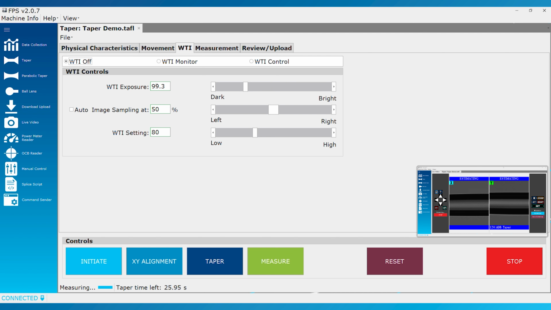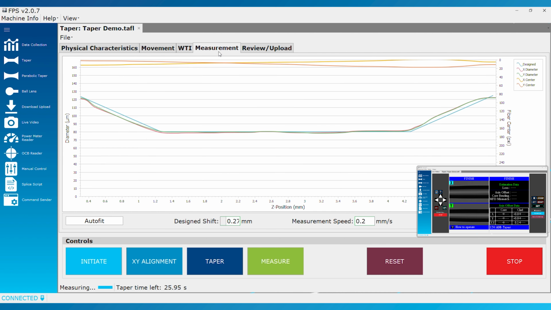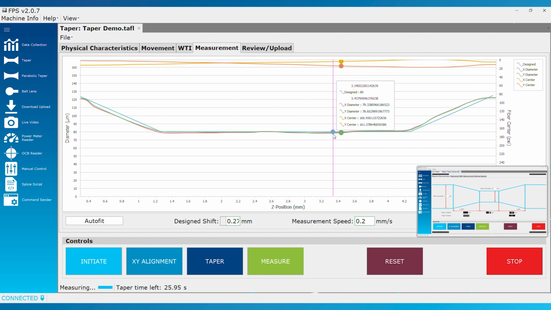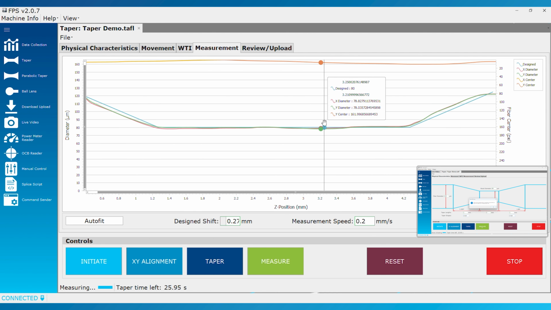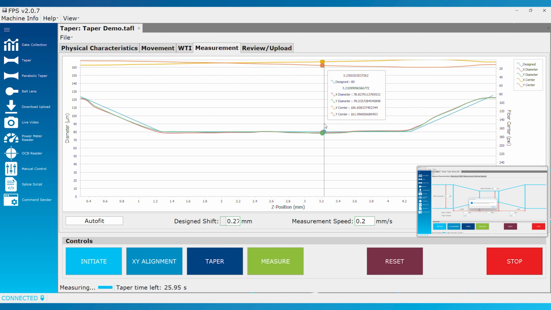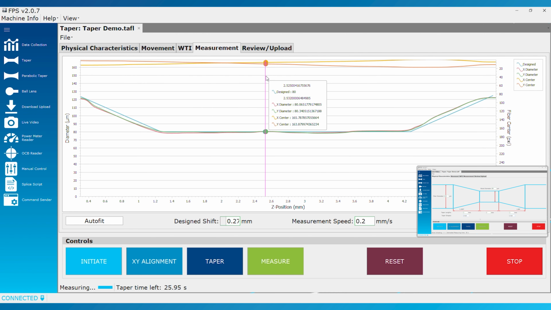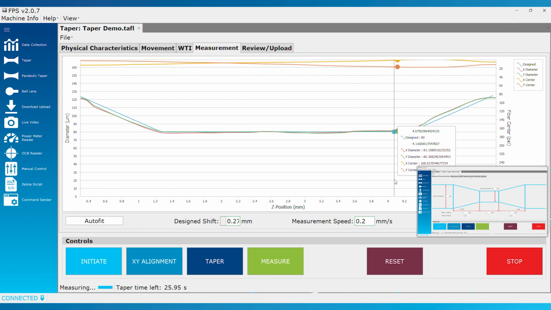Once the tapering process is complete, switch over to the Measurement tab. Here you'll see a graph comparing the measured taper against the original design parameters. Use the adjustment controls to refine the measurement speed, graphical overlays, or fine-tuning for accuracy. Once satisfied with the results, click Create Report to generate a Microsoft Excel file containing a taper graph, design and measurement data, and key parameters used in the process. This will serve as documentation for future reference.